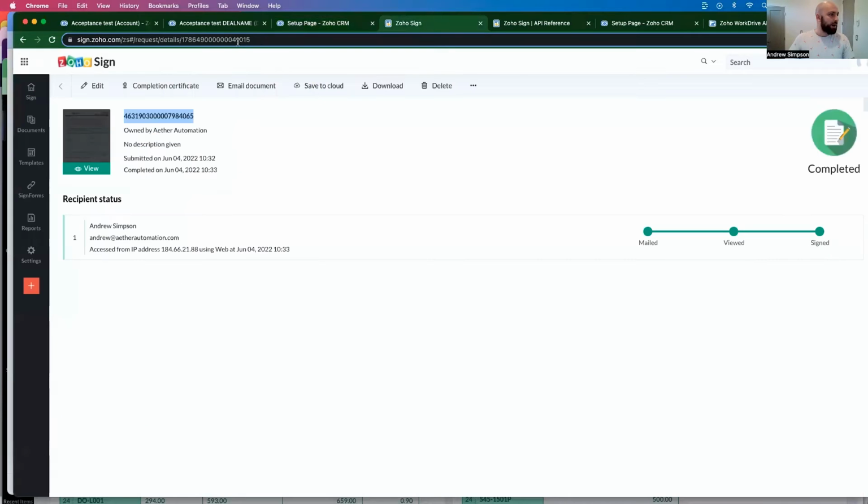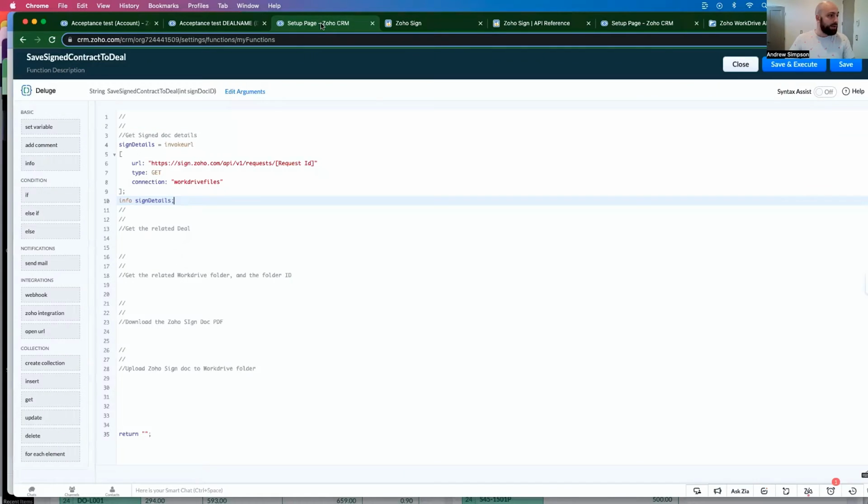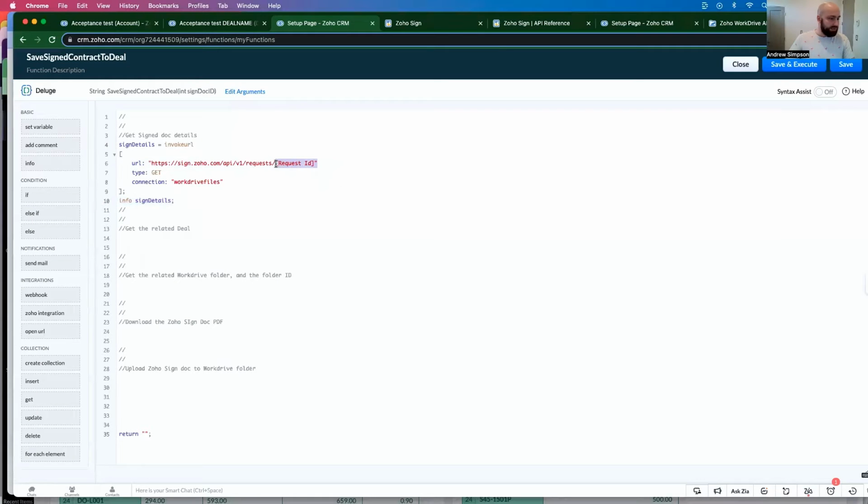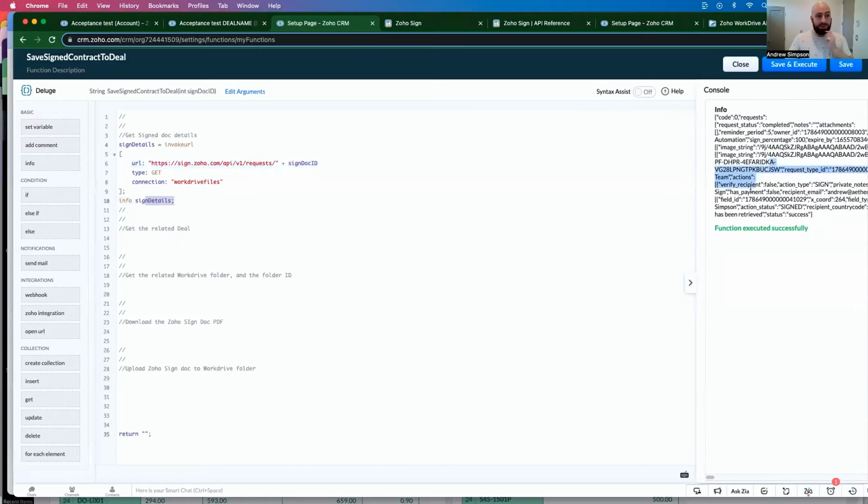So now we know if I grab the request ID up here, save an egg. Oh, I forgot to do this. Plus sign doc ID. So now if I run this, you'll see that it pulls in the sign details, all this stuff right here.